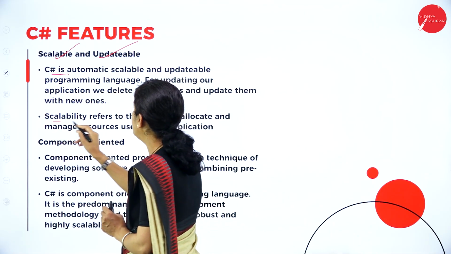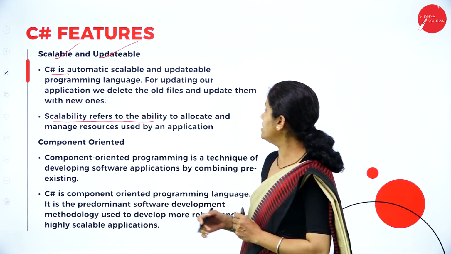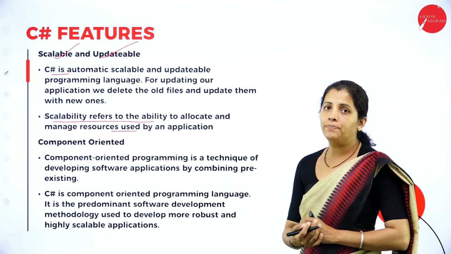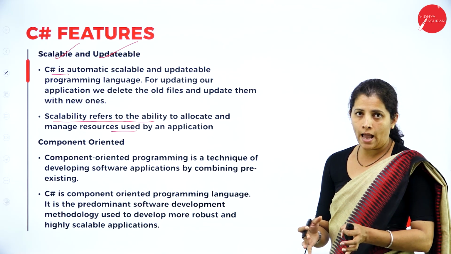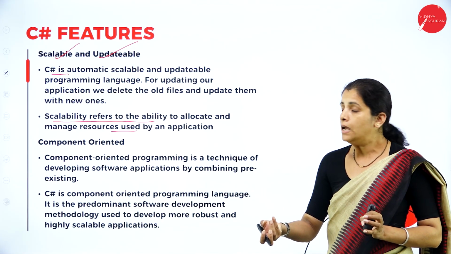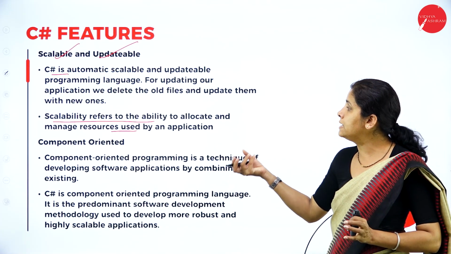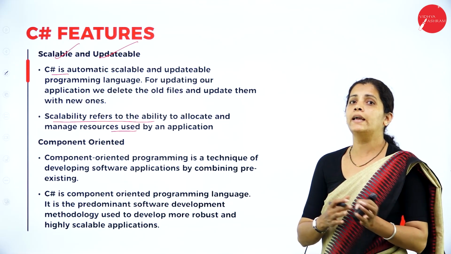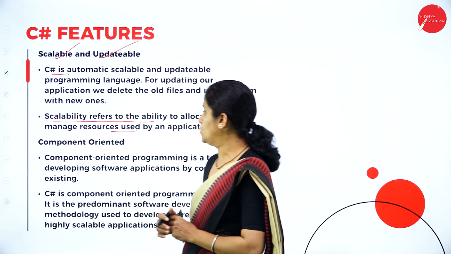Here, scalability refers to the ability to allocate and manage the resources used by the application. There are certain times when I run any program, what's going to happen? I'm going to use the resource. Now if I consider C# programming, it is scalable in the sense that I can very easily allocate the resource and I can very easily deallocate the resource.